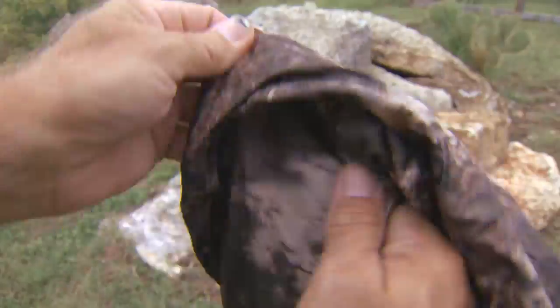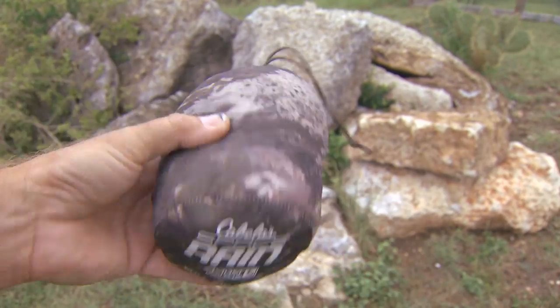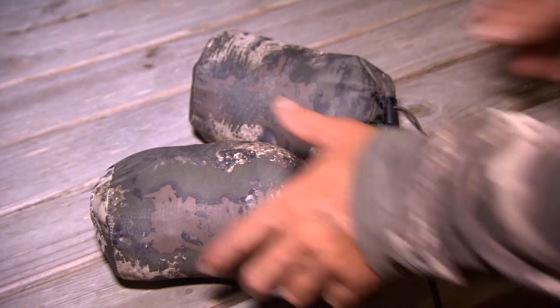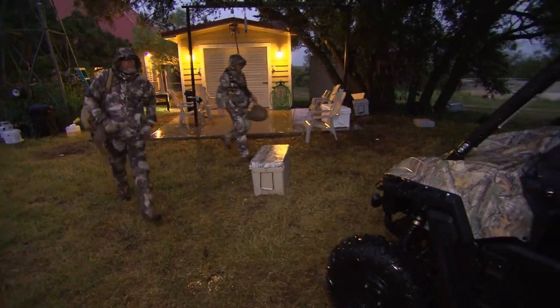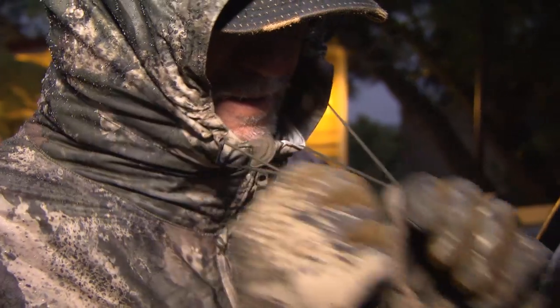This is so small that it fits in a backpack, behind my seat, truck, ATV, or wherever. This is a garment that packs down basically to the size of a water bottle. It's going to easily allow it to fit in just about any place that I want it to without having to worry about a lot of extra gear. Best of all, it's 100% waterproof, so it's going to keep you dry.